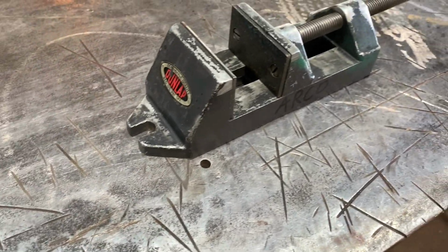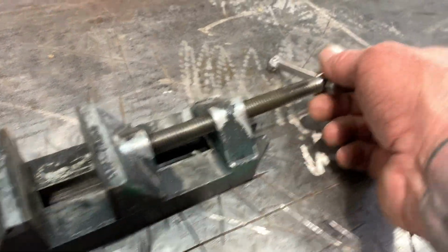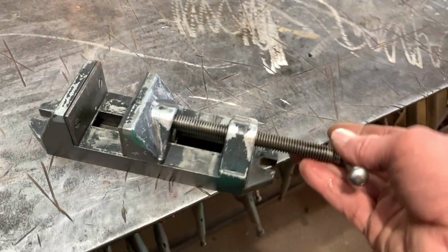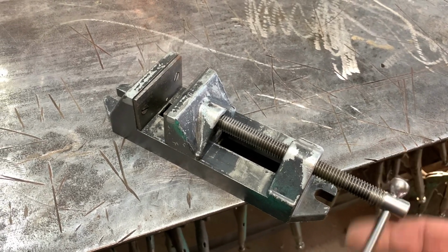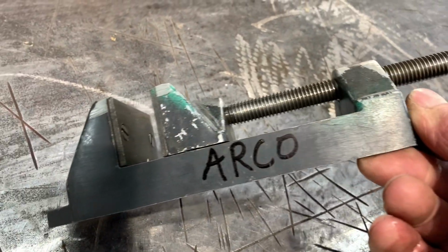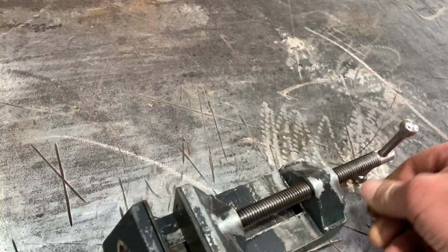All right, well, I'm gonna call that done. I love the patina and everything, the way it looks, how it cleaned up. The handles turn out cool. I like how those turn out. And then spins super easy. That was a fun project.